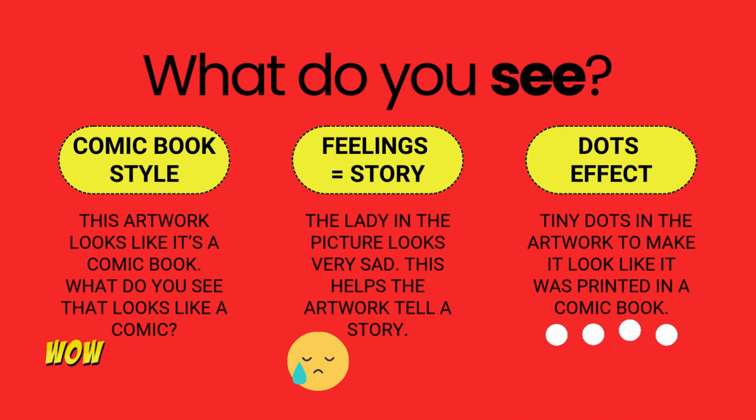What did you see? This artwork looks like it's from a comic book. It has bright colors and even a speech bubble. It's telling a story using feelings. The lady in the picture looks very sad. This helps the artwork tell a story. What story did you see? Dot effect. The tiny dots in the artwork make it look like it was printed in a comic book, showing how popular stories can also be art.